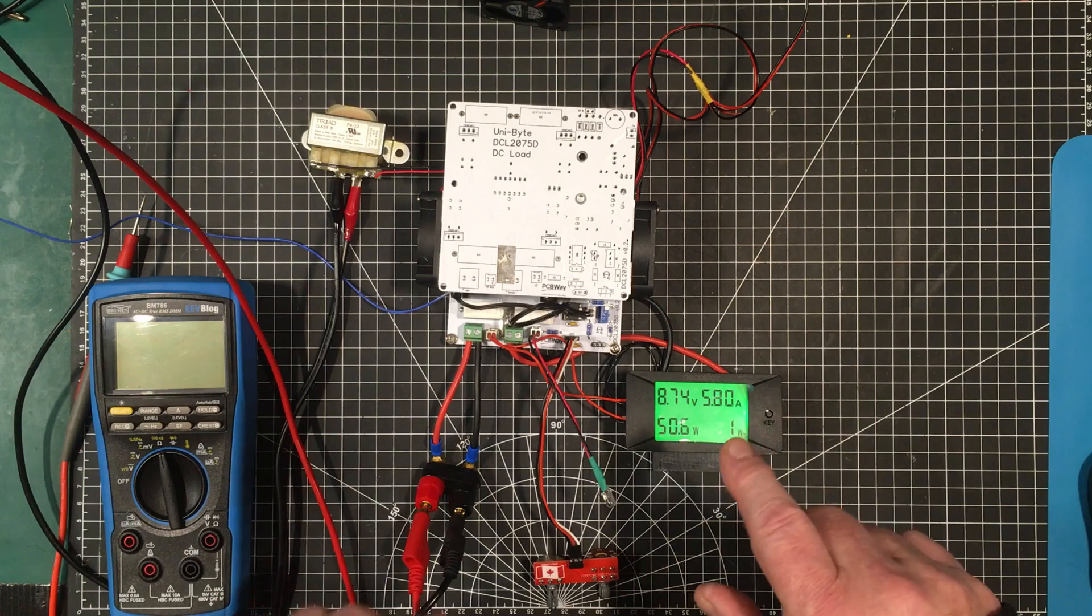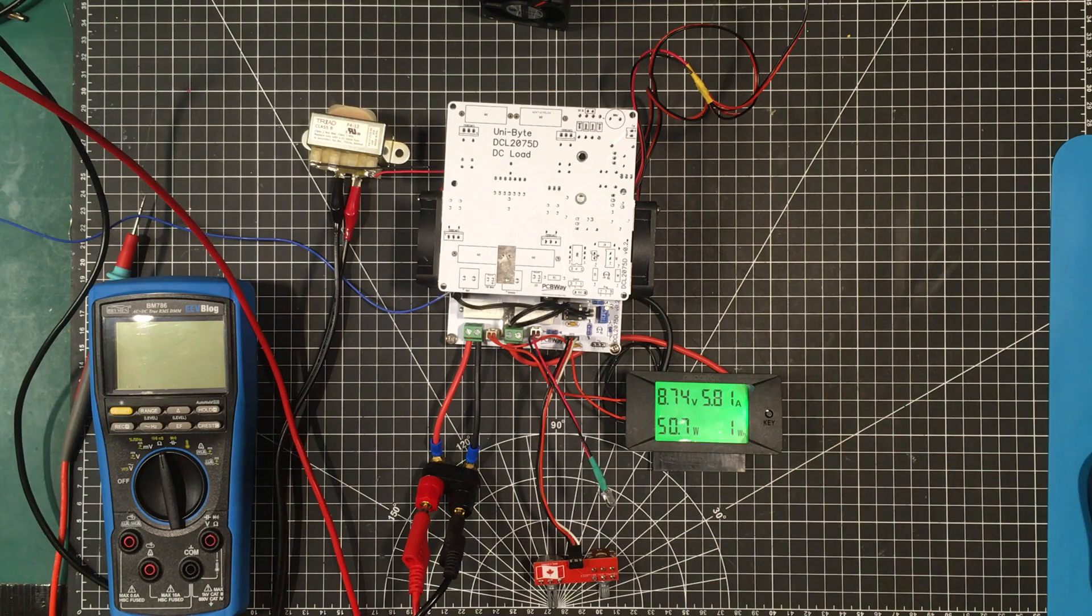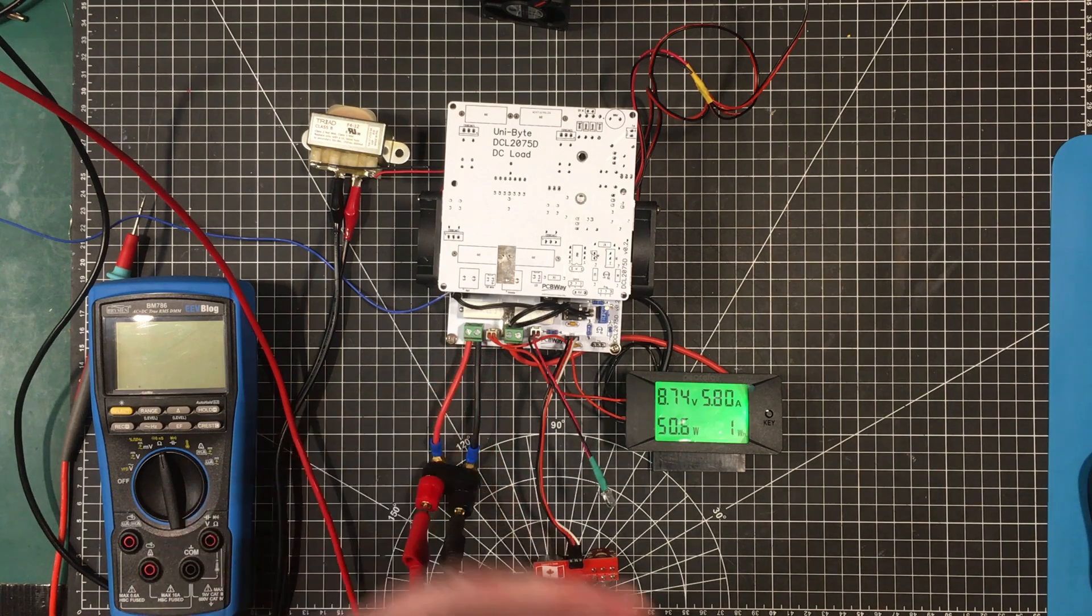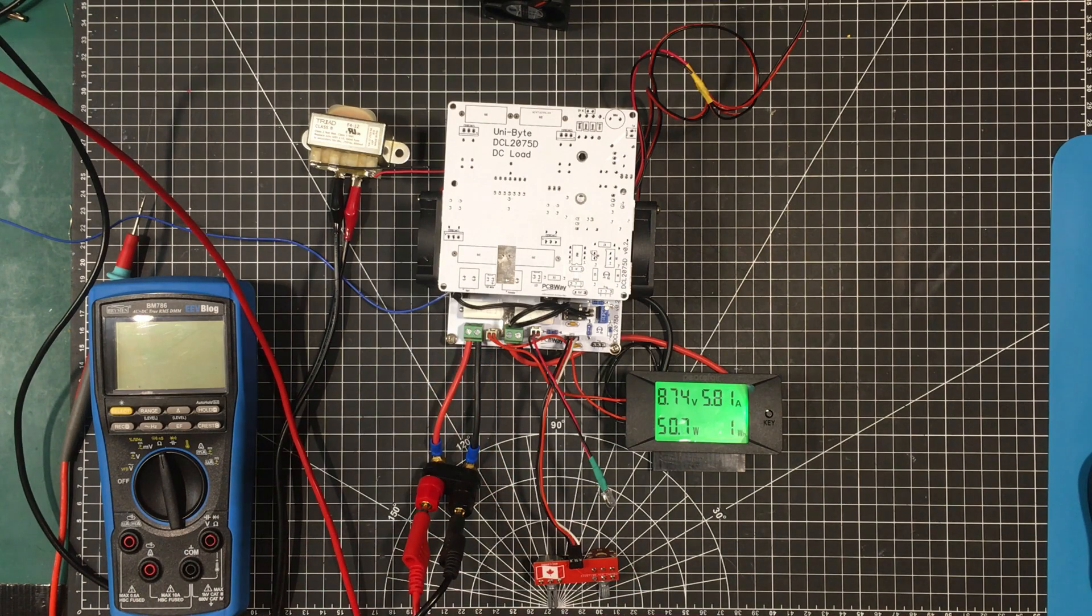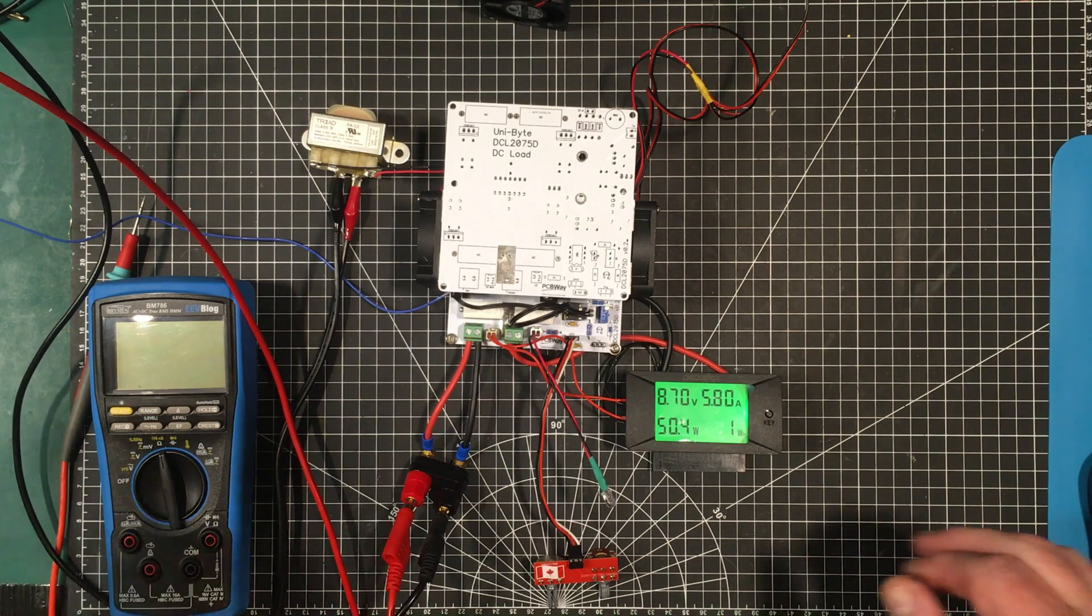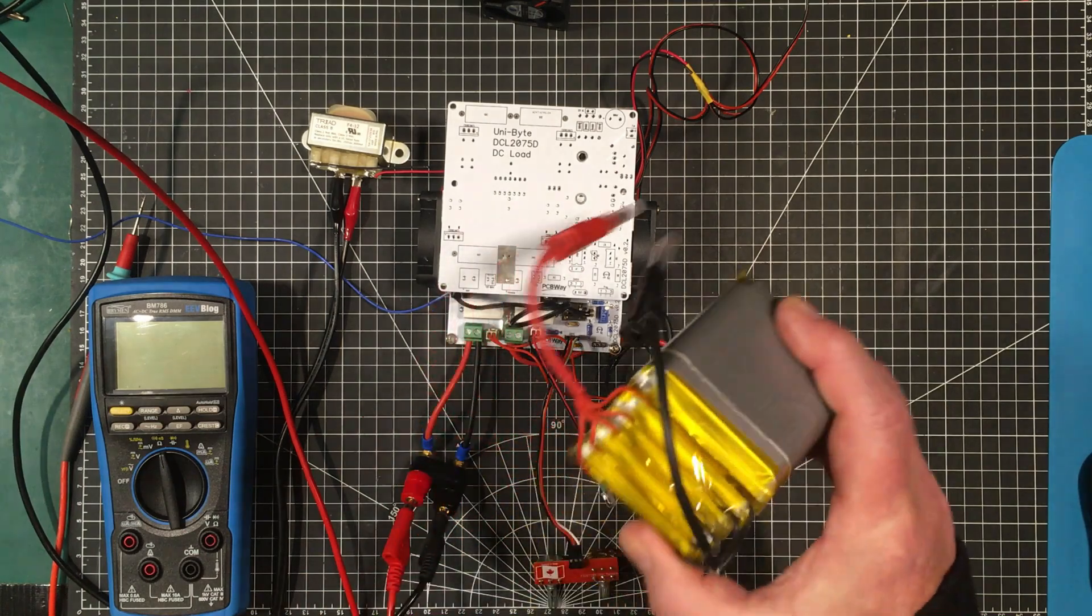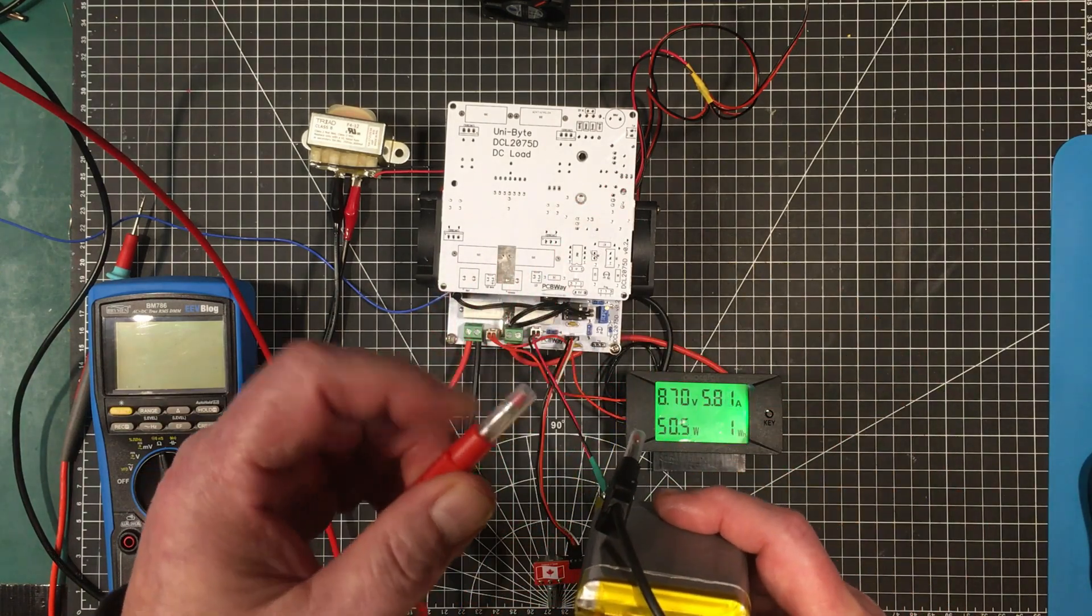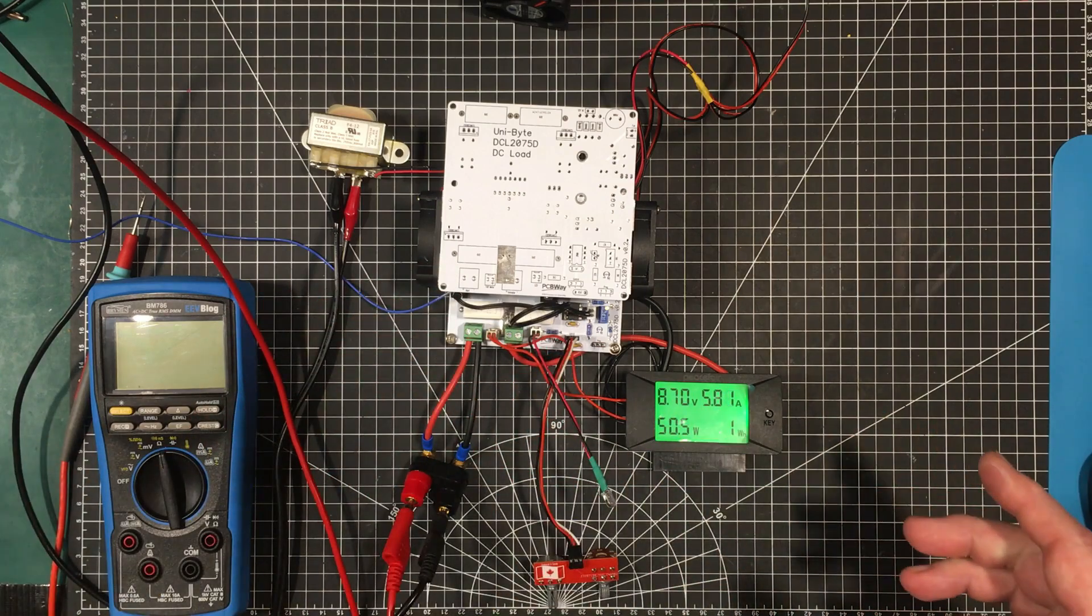We're going to test it up around 70 volts because I think that would be our maximum. The maximum that these MOSFETs will take is 100 volts. I think 30 volts is a nice little bit of headroom there for us. This here is going to be my voltage source for testing out the 20 amps with these little shielded plugs so I won't short out because that would be spectacular.